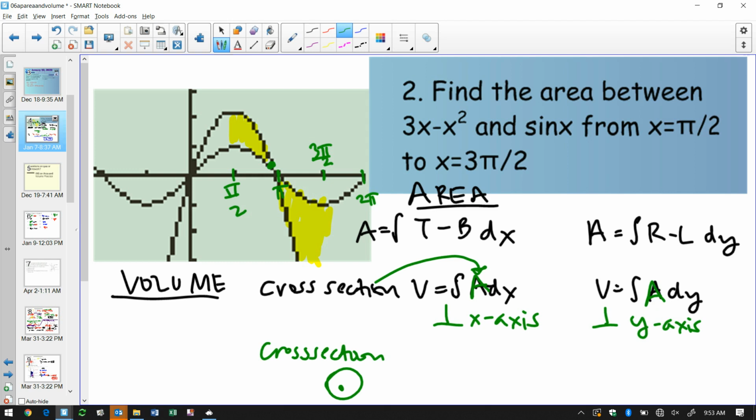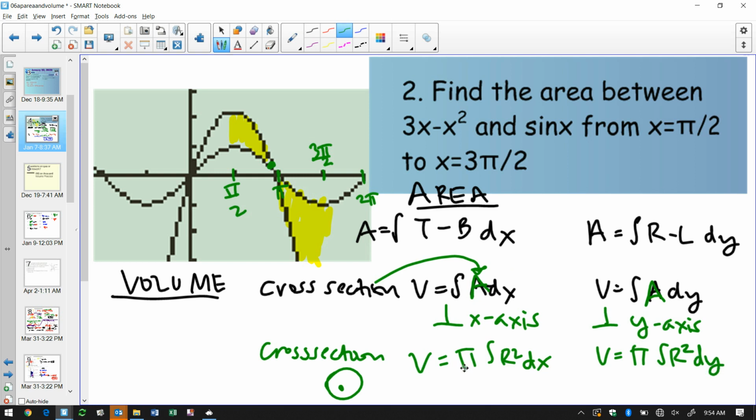If the area of your cross section is a circle, it's the same formula, but the formula turns out to be pi r squared, because a circle has an area of pi r squared. If your area was a square, then this area formula is s squared. If it was a triangle, it was s squared times square root of 3 over 4. Whatever your cross-sectional area was, it came into here. And when we rotated things, it just turned out that our formula was pi r squared.